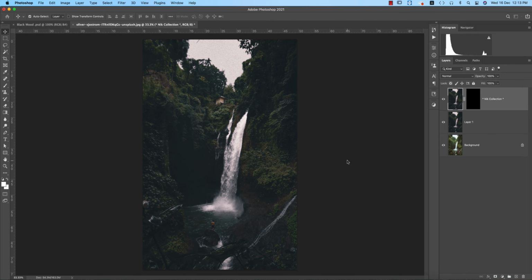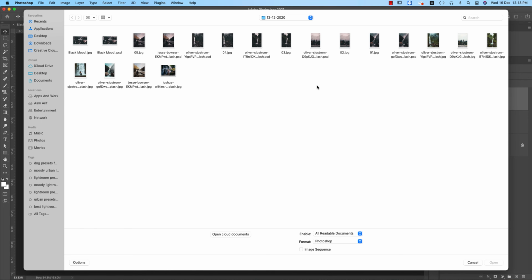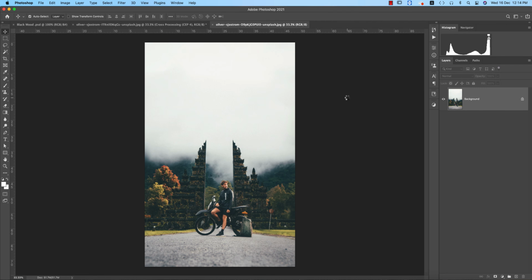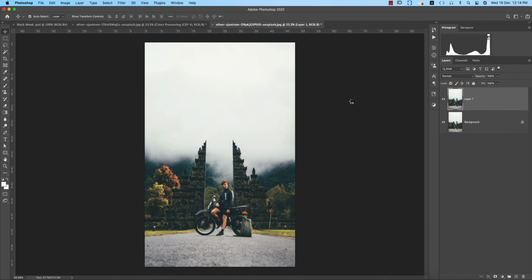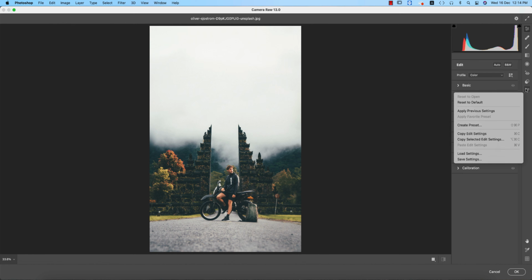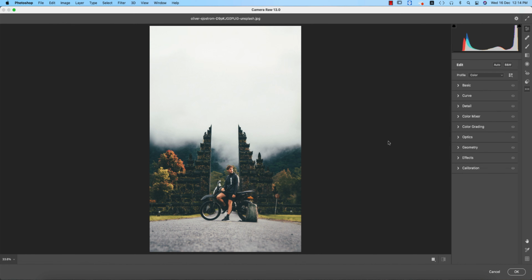And let's see how it works on other types of image. Go to the open options and let's find another image like that. So press Ctrl or Command J and go to the filter again and camera filter. Now I will apply that preset which I applied earlier, the dark type Moody or Black Moody.